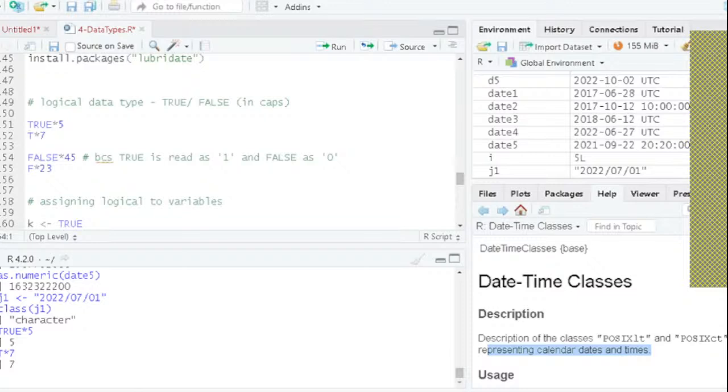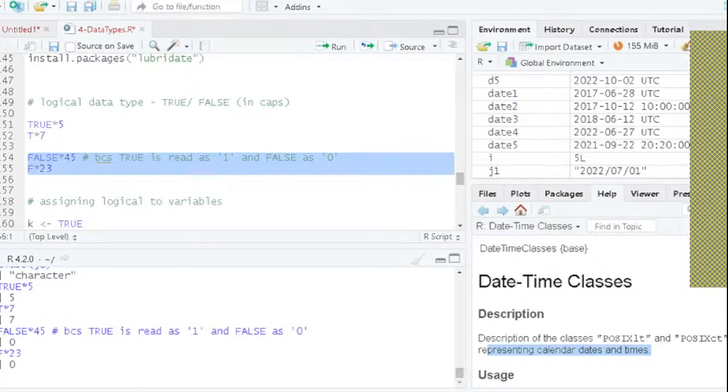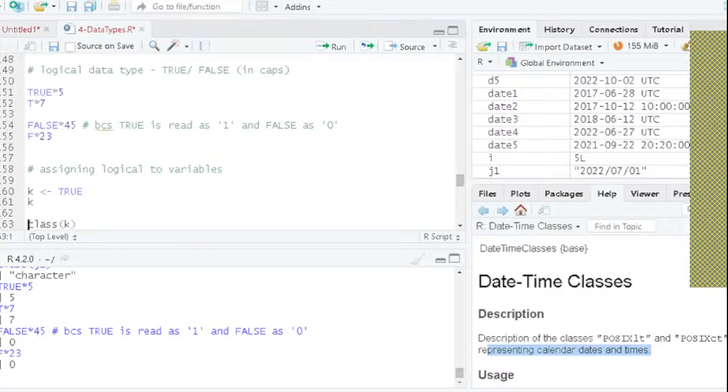Similarly, FALSE will be taken as 0. You can multiply it with a number. It might look strange, but it will take a numeric value, a logical value, 0 and 1. Quickly do it.